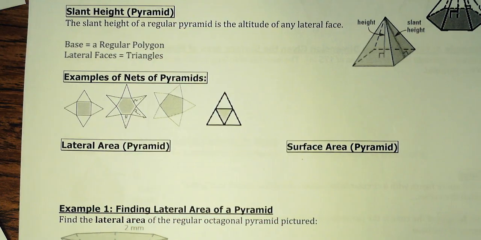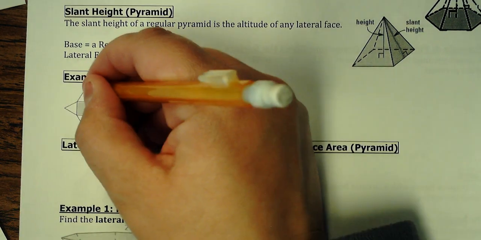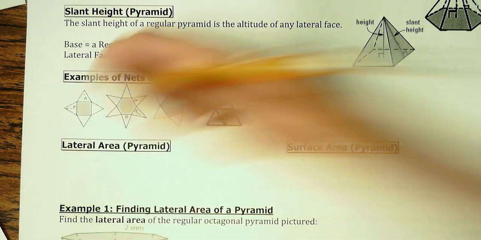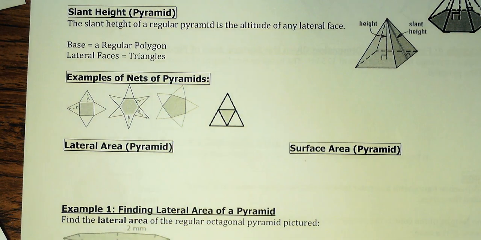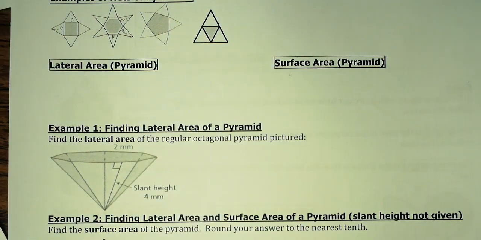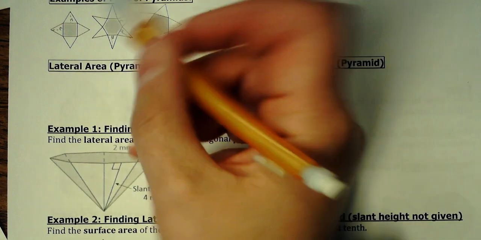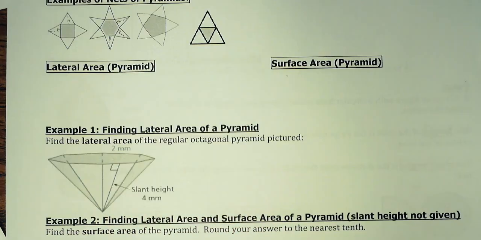So you're not able to see the actual height of the pyramid because it's not folded up from the net, but you could draw in, like I said, the slant height is just going to be the height of each one of these triangular lateral faces, and you need that to be able to find the area of that triangle. All right, just like we did for lateral area of a prism or a cylinder, the lateral faces don't include the base. So here, each one of these nets, it would be the not shaded part, so they're each triangles.